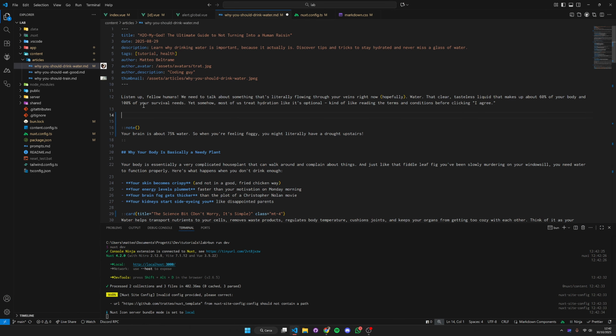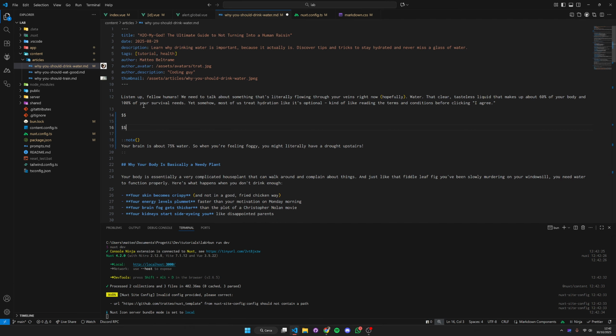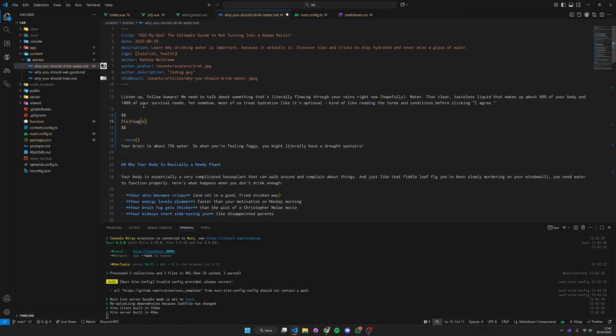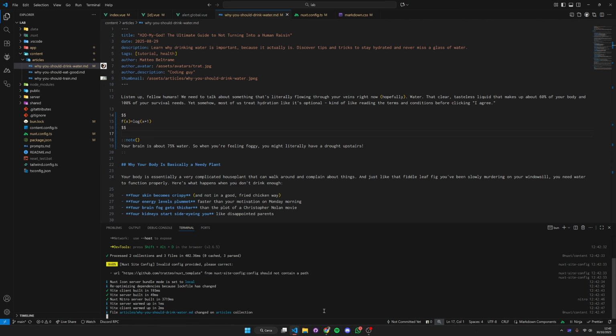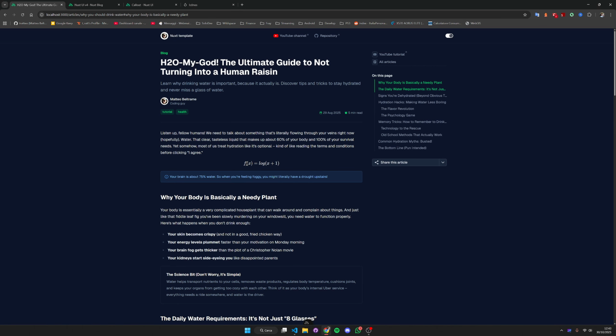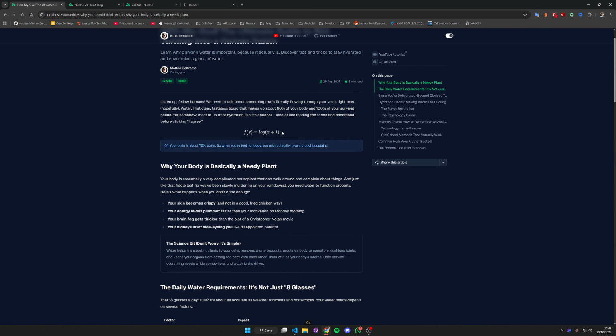So here, let's try a new math formula. So we are going to define, using the LaTeX language, a new formula. So for example, f of x equals log of x plus 1. Wait for the server to reload. And now you can see here that we have our mathematical function displayed, and it's using the correct style. And this is very powerful because whenever you are writing, let's say, some content that requires some math formulas inside, it's very ugly to just literally put them as normal text. Now you have the possibility to display math formulas like this.